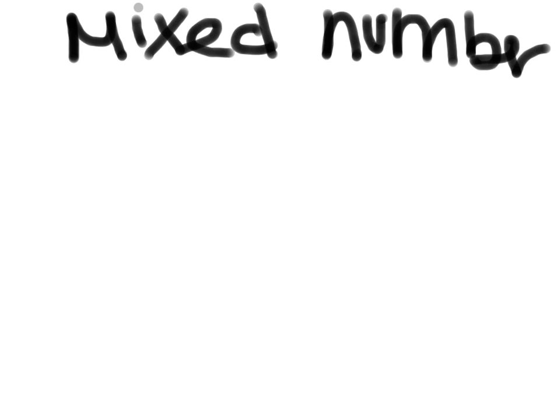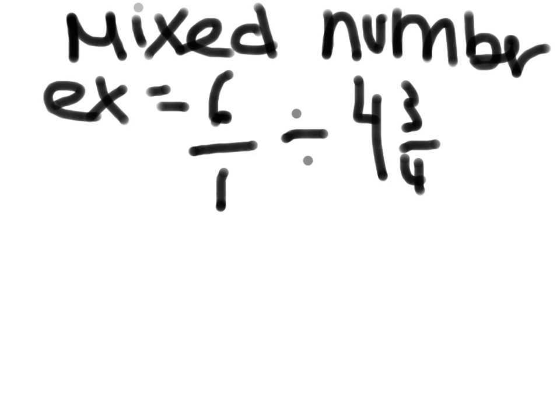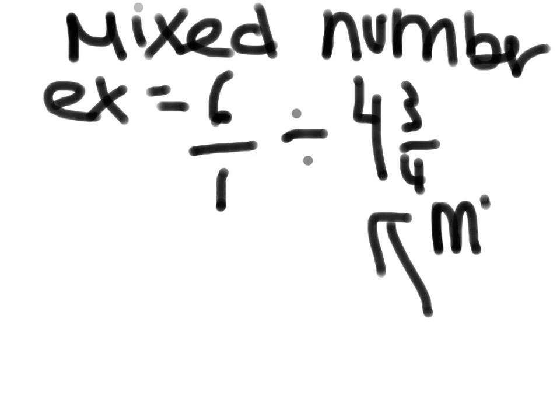So you can use reciprocal for basically any fraction. Like, let's say if it was a mixed number. I'll give you an example, which is 6 over 1, which obviously means 6 divided by 4 and 3/4, but you always put a 1 because it's easier to divide. And then you do divided by, let's say, 4 and 3/4. Now this is what we call a mixed number, which we can just call MN.